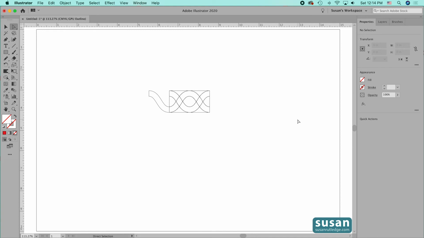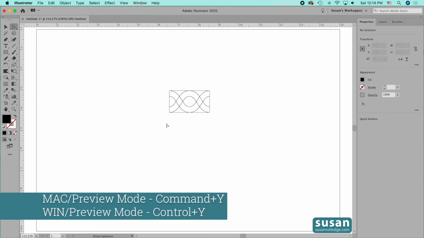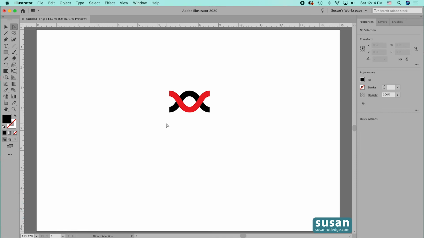All right, let's do the same thing on the left side. I'll select the object that I don't need, press delete one time, and press it again. All right, let's move back into the preview mode, keyboard shortcut Command Y. There's one more thing I need to do, and this is what makes this pattern brush appear interlocking.